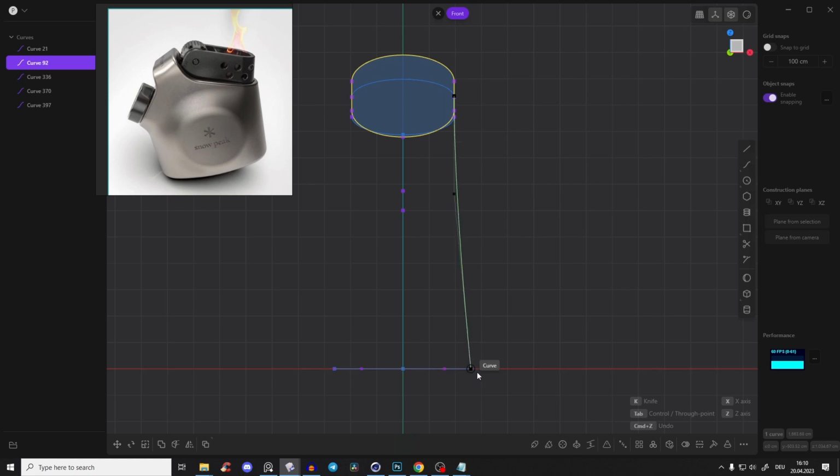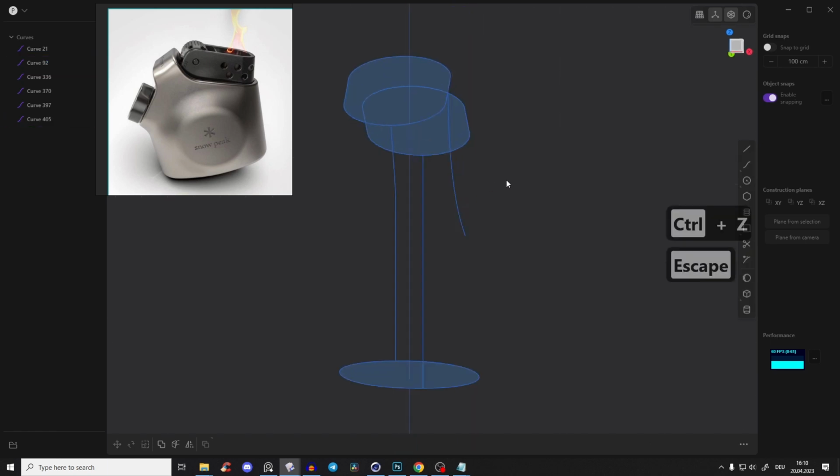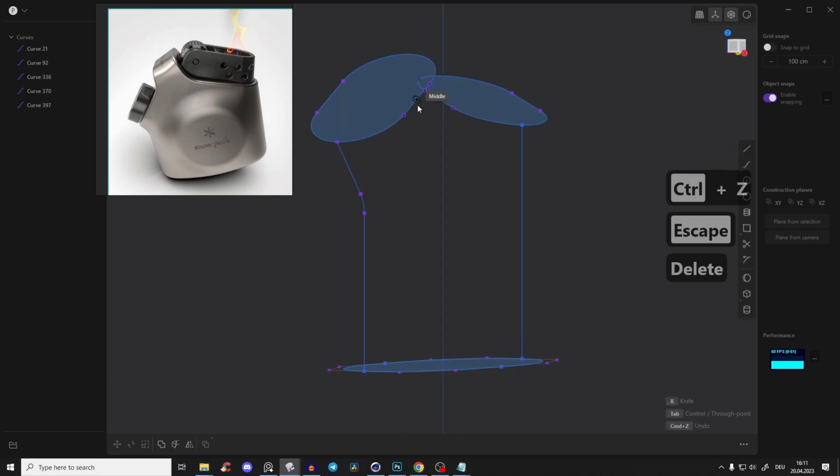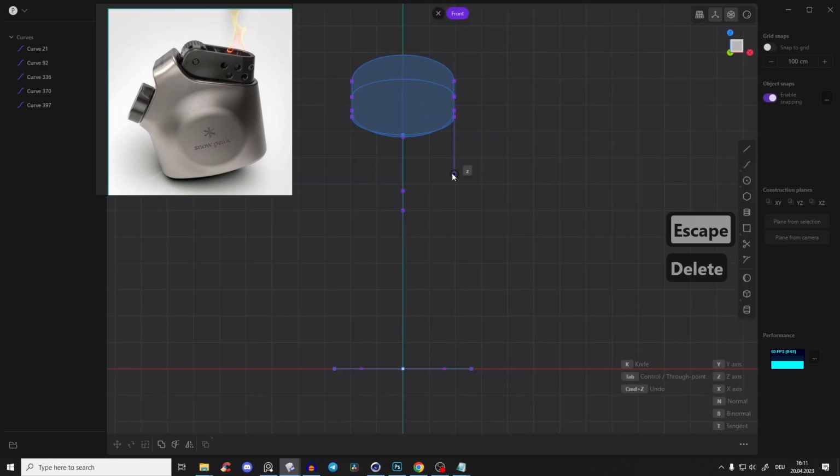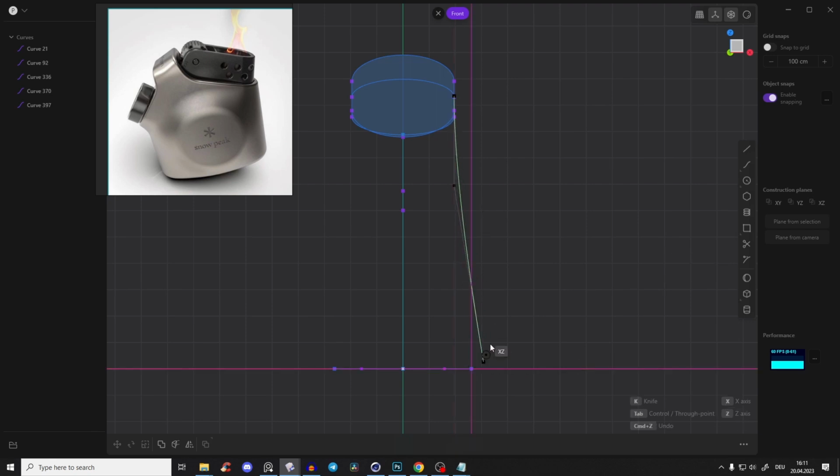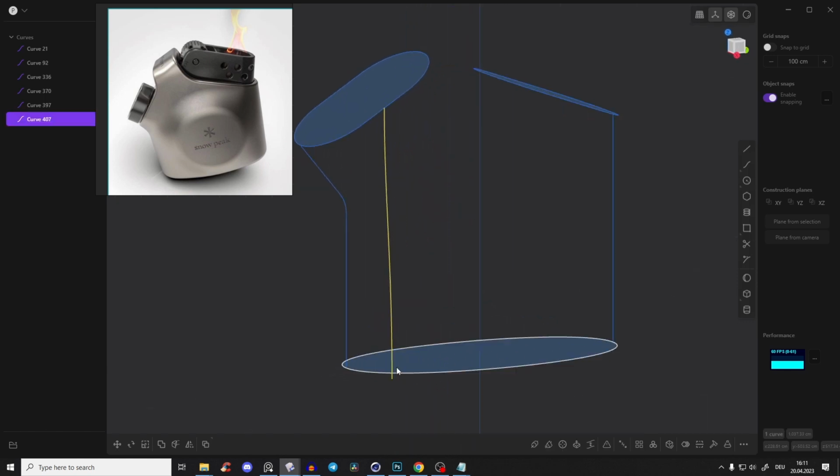So I just go to this outer point and press Shift, or let me delete it. So again, I want to adjust it a little bit. So again, front view, drag it down somewhere here. And now here, Shift, snap it to the construction line and snap it again here.